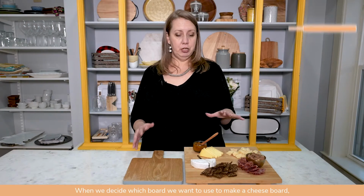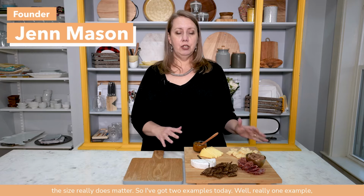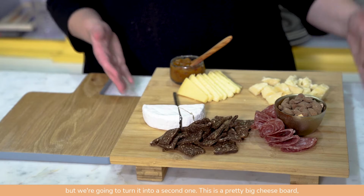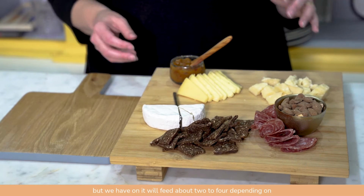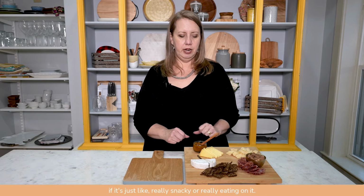When we decide which board we want to use to make a cheese board, the size really does matter. So I've got two examples today. Well, really one example, but we're going to turn it into a second one. This is a pretty big cheese board, but what we have on it will feed about 2 to 4, depending on if it's just really snacky or really eating on it.